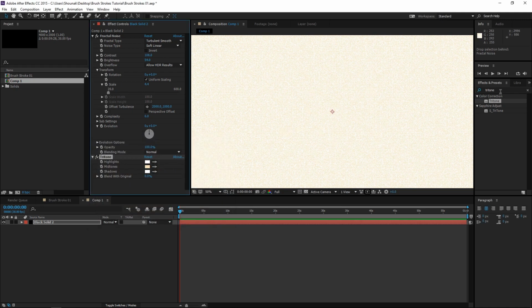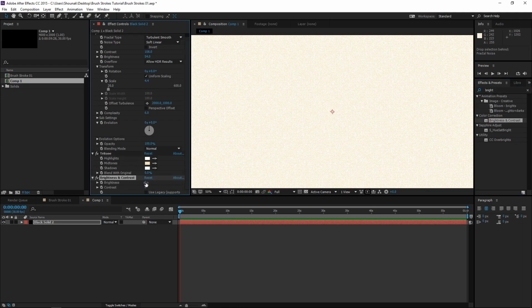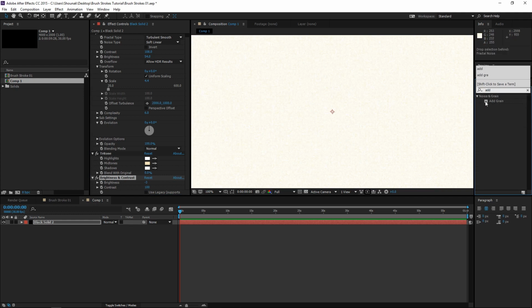Okay, change the brightness and contrast of this a little bit. The brightness can be -3 and the contrast can be 100. To make this look a little bit more real, let's add some grain to it.